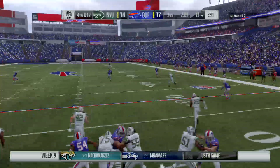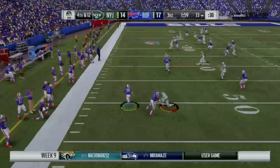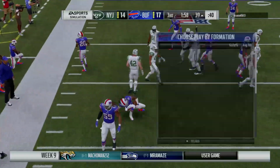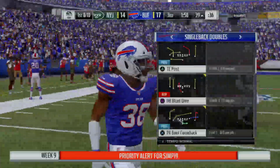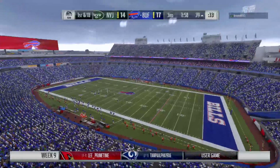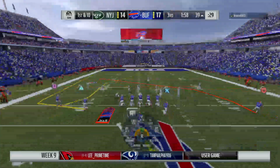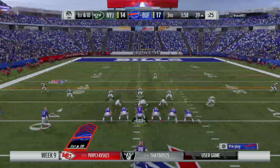He gets this one away, and boy, it's another boomer. That's taken it around the 40. 21 yards. Well done on the return. And the Bills are going to take over in great position here with a 1st and 10. Looking around the league from Raymond James Stadium there in the 3rd quarter in Tampa. And you saw the score at the bottom of your screen a moment ago. We got a good one going on there. And we'll keep an eye on that one as our game goes along here.